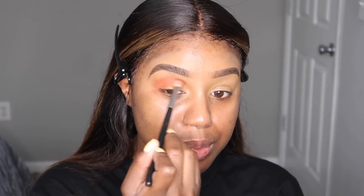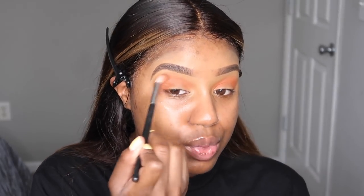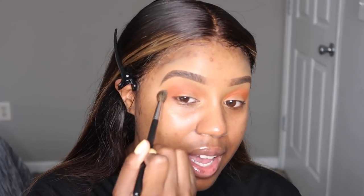I actually used to only use Too Faced shadows. When I first started getting into the higher-end brands, I always bought Lorac and Too Faced because they had nice shadows and were affordable for what they were offering. Back when I started, MAC eyeshadows were it, but I honestly didn't have the money — and even now I don't buy MAC shadows because who wants to pay $15 for one shadow when you need multiple colors? I needed every color; I was doing rainbow looks, glitter looks. So I always purchased Too Faced. They have great holiday collections and they're just a really fun brand that I really do enjoy.